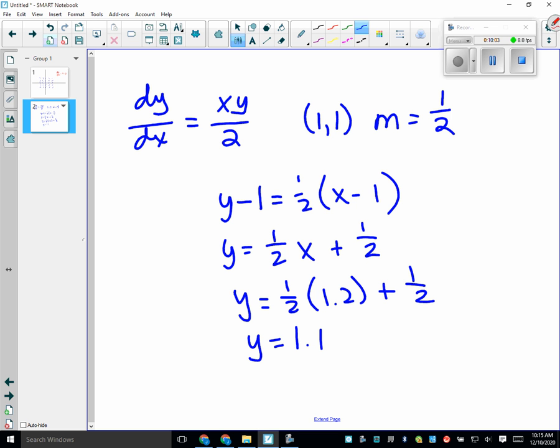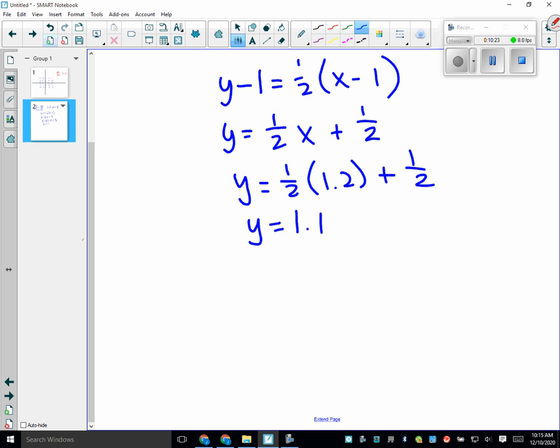Now, find the particular solution, y equals f of x, to the differential equation with the initial condition of f of 1 equals 1. All right? Here's my differential equation. What did we do yesterday? We first put y with dy and x with dx, correct? So do I have dy over y equals x over 2 dx? Is that what I have? Yes? We're good with this.